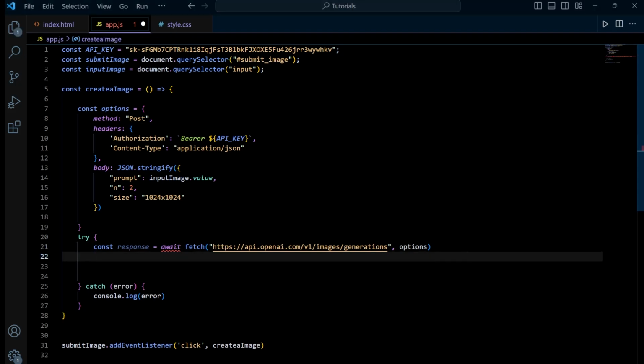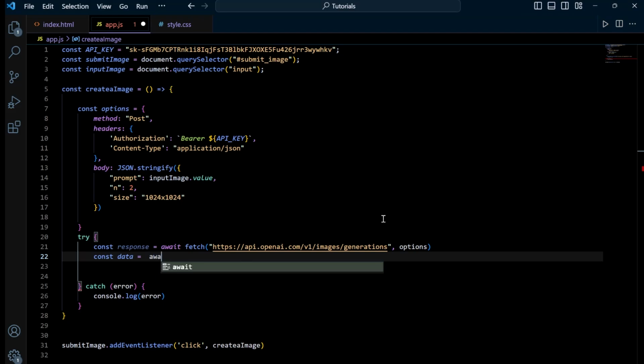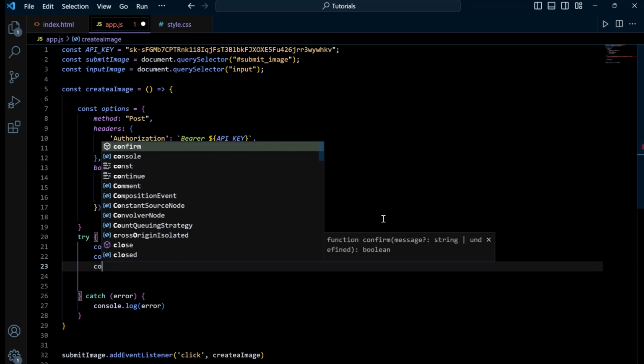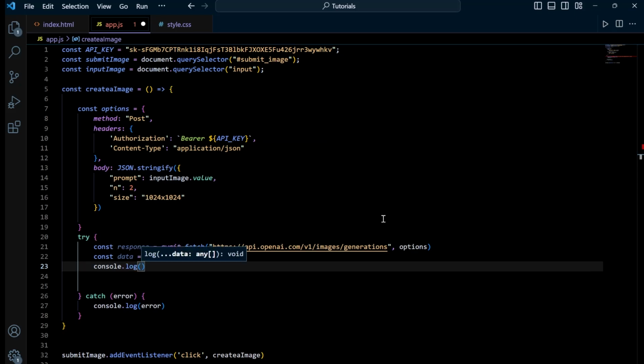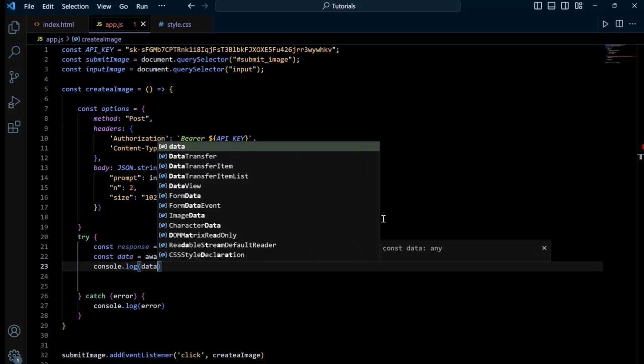Now we just have to try and see if it works. We need const data to be await response.json, and then log the data.